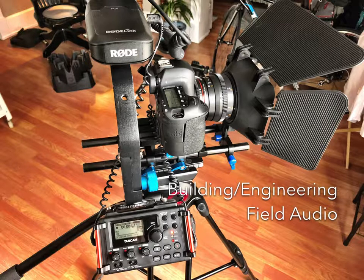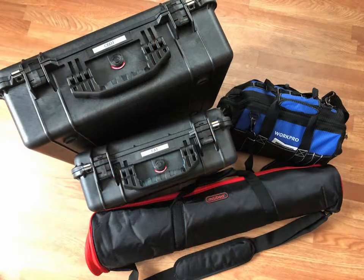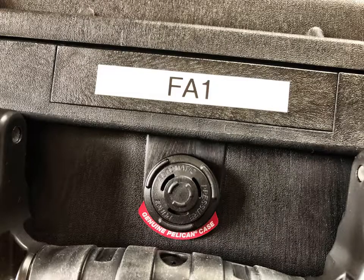To begin with, like we did with the Canon 6D build, locate your whole package — everything you'll need for acquisition: the C6D package, the FA package, the WorkPro, matte box, and cage kit for the camera package, and then the tripod. For this one, we're going to be working out of the field audio kit. FA stands for field audio. There are three of these, and we're working with field audio one — all three are in a Pelican 1500 case like this one.